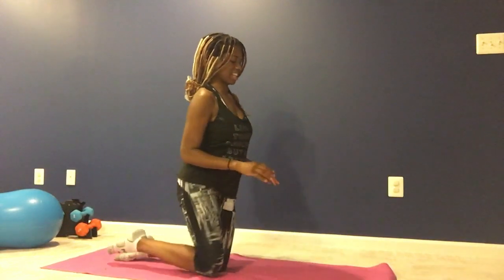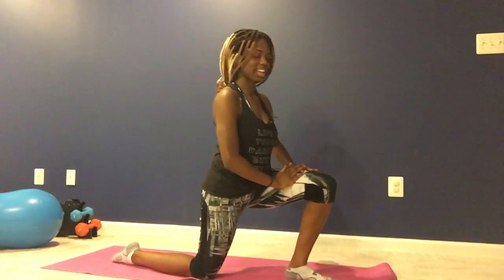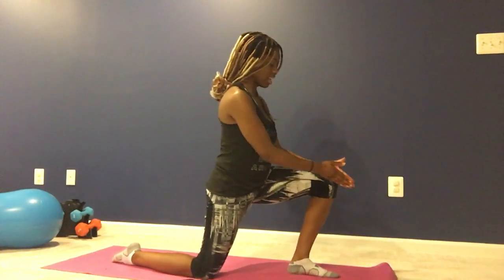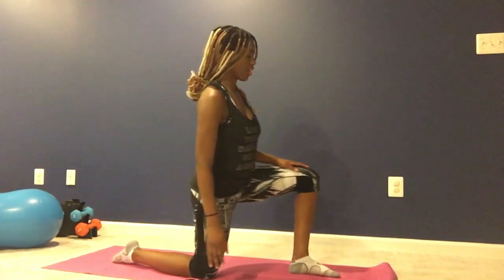Go ahead and switch sides. Do two things at once. Keep that foot planted. You want to keep that knee in line with your hip. You don't want to be way in here or way out here with it. Go the other way.